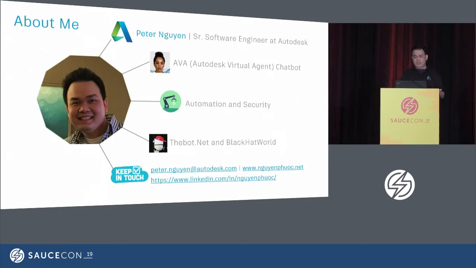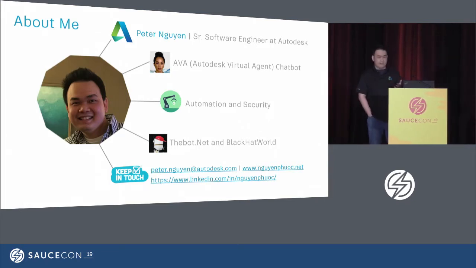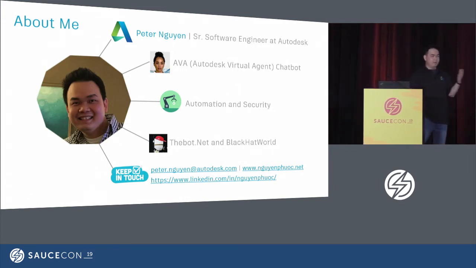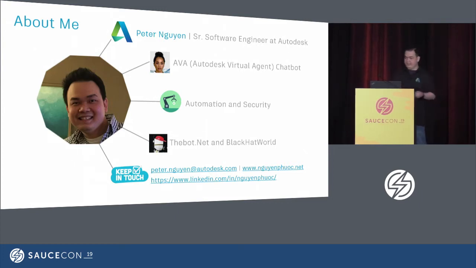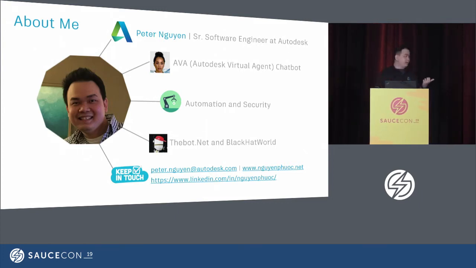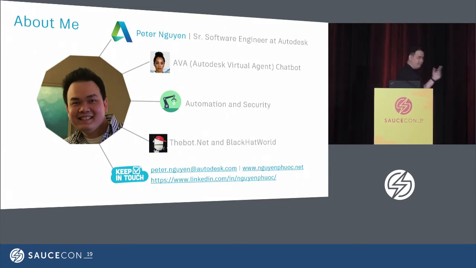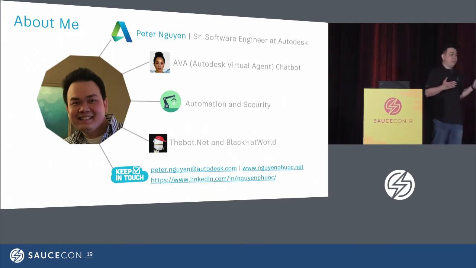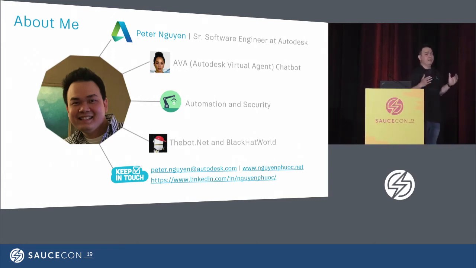As she said, I love leveraging technology to get things done instead of doing it manually. That is why I have developed an interest in automation and security for more than 10 years. For me, automation is not just about web automation or Selenium. It is also about web scrapers and industrial robots, all kinds of robotics that can help you do your daily routine. I used to be a former staff member of bot.net and Black Hat Works. So if you are familiar with automation, then you know this group of people. These are the ones who provide the concept of automation to help people actually make money online. Right, you can actually make money online using automation.